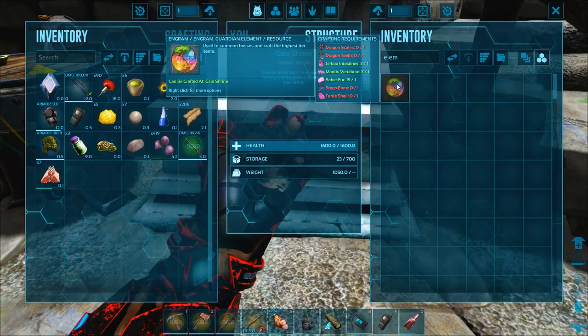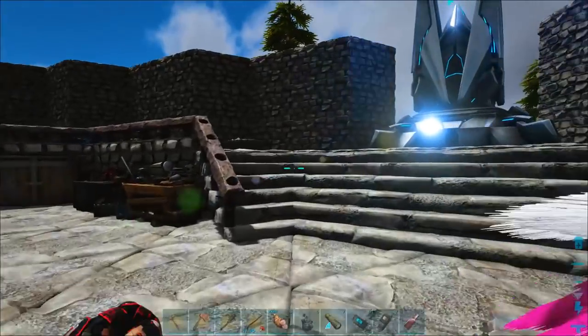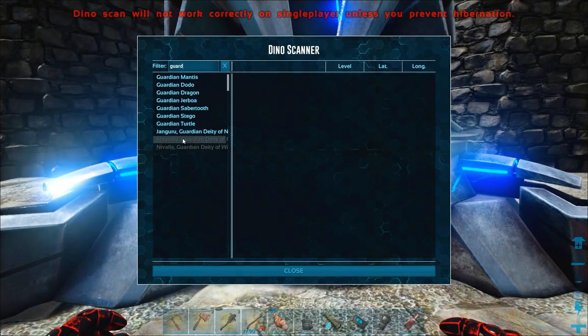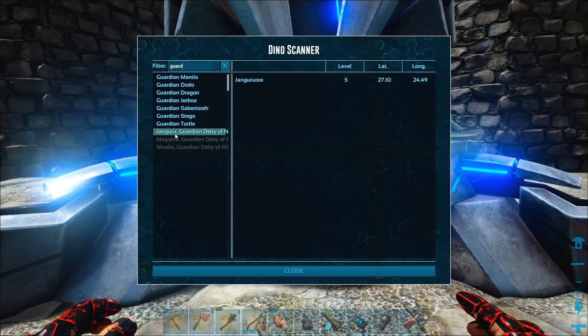Let's just have a look here. We need to kill ourselves some guardian dragons, stegos. We got to basically kill ourselves all the guardians. There's a lot of them too. So we actually do have all of them. Nivalis and Maguma. We've never had a Maguma, but we have Junguru.